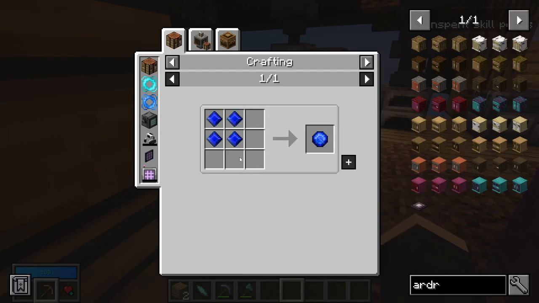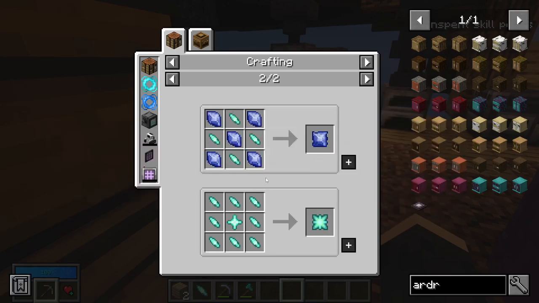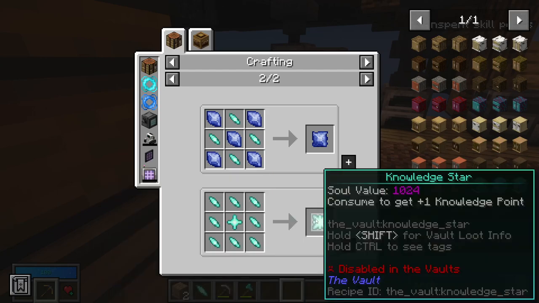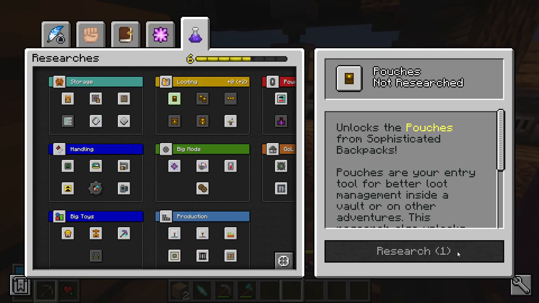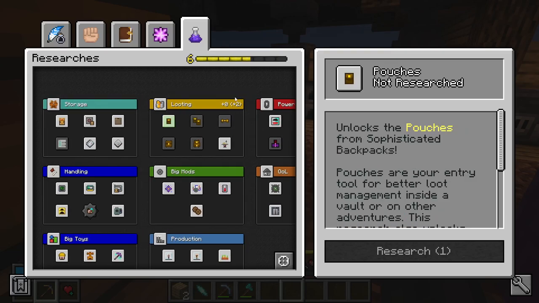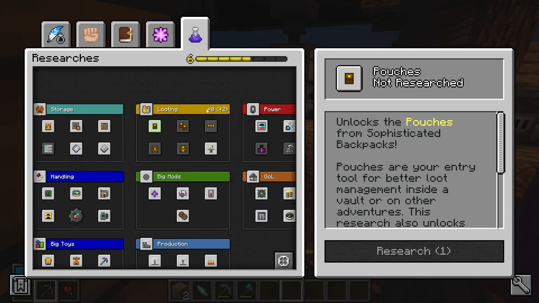So I need 1, 2, 3, 4, times 4, 16, and then 8 vault diamonds for the knowledge core, and then 8 of those to make a knowledge star, which will earn me the 1 knowledge point that it will cost me to research pouches. And we'll get into this, but as you research these things, the group starts to cost more. By buying them, they make other things cost more. But this will go up by 2 if I were to buy something, right?